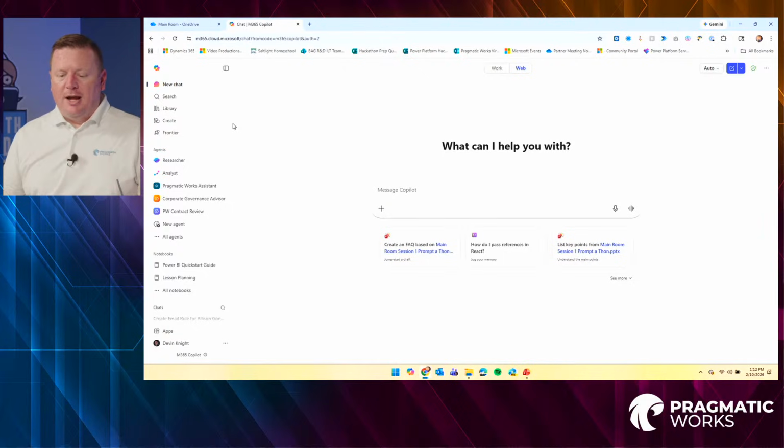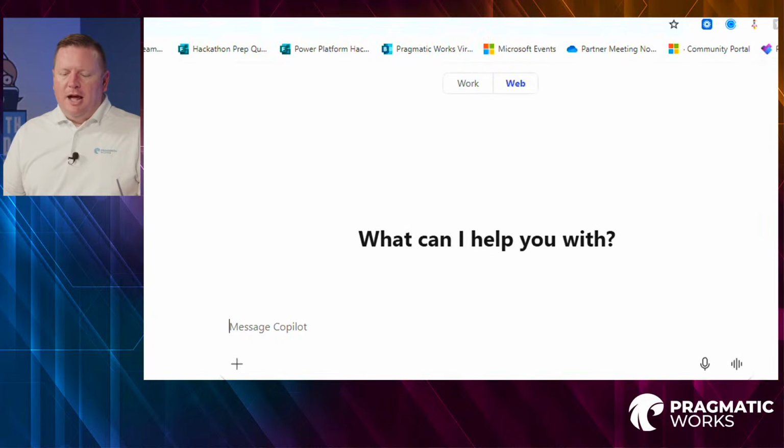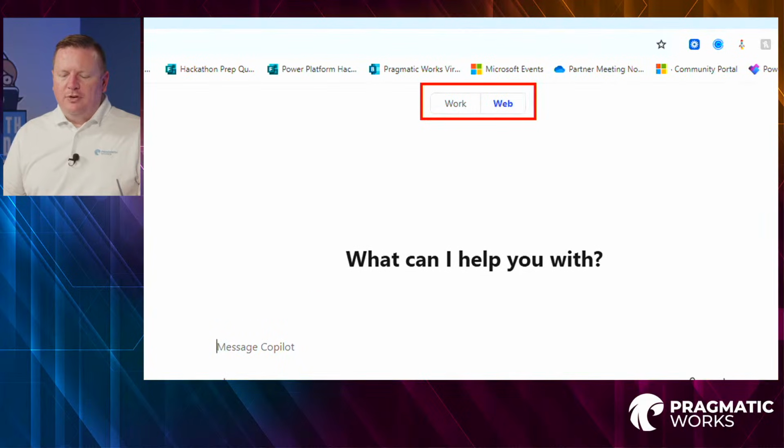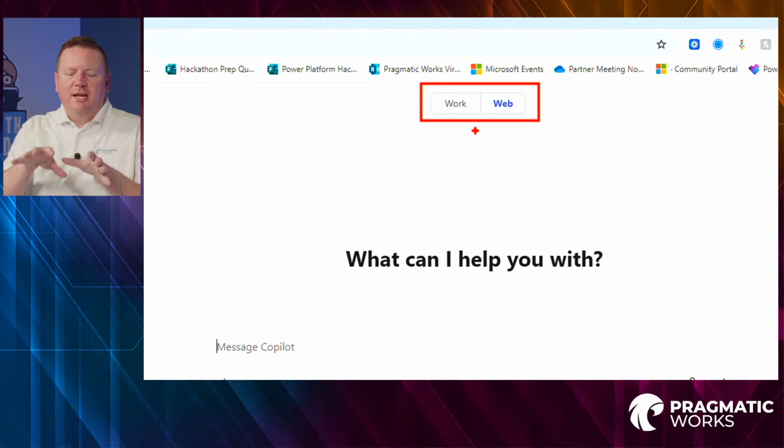The first thing that I'm going to highlight is up on the top of my screen. I see a web versus work mode up at the top of my screen here. You will only see this if you're running the paid version of Copilot. So my folks that are using the free version of Copilot, which is fine, you will not see that differentiation there. And the reason for that is because the grounding capability that we've mentioned a couple times now is only partially available here, but you're seeing it primarily in the work mode is where you'll interact with it.